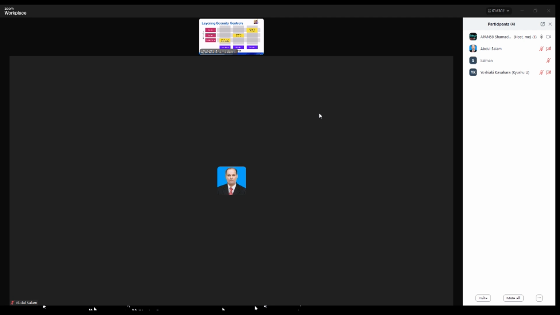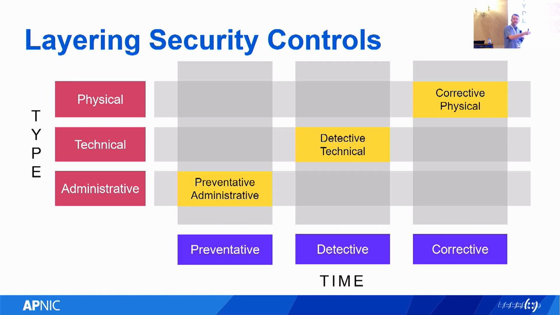And on the top right, corrective and physical. So here we're looking after an incident has taken place, and we're looking at the physical response. So for example, if someone was breaking into the building to steal something, they're breaking glass, they're breaking doors. For corrective physical, it might be hiring a security guard to stand there until the door or window can be fixed. Or maybe it's having an on-call phone number so that you can bring a glass company out to replace the glass and provide that security to the building once again. This could also be repairing locks and doors if they'd been broken into that way. So you have to look at the physical side, because remember, physical security leads to good information security as well.